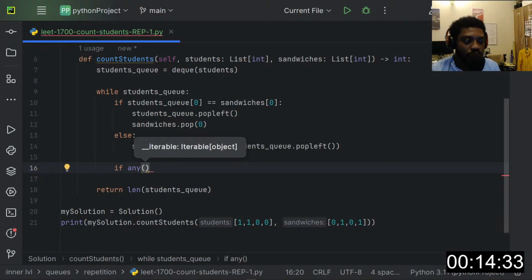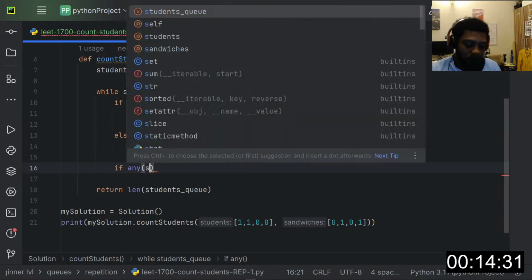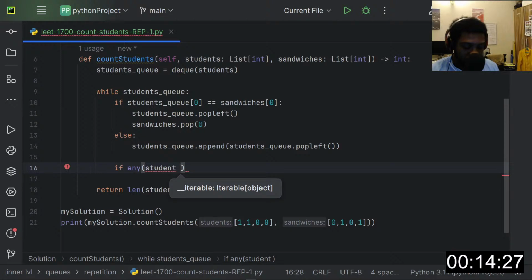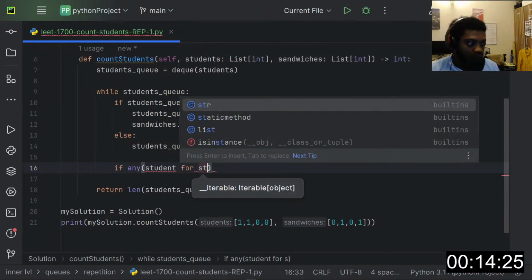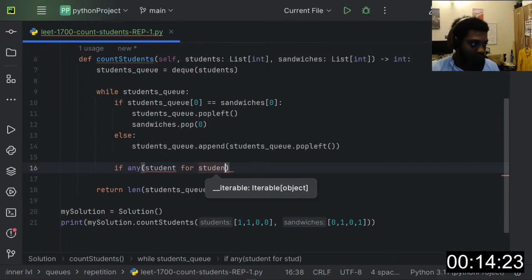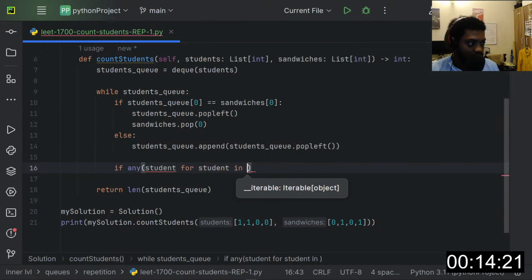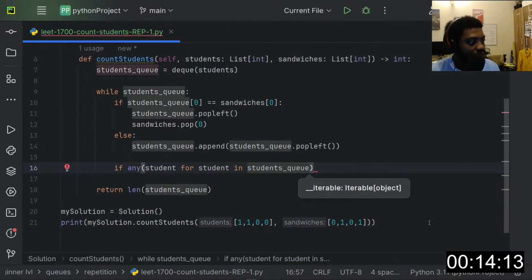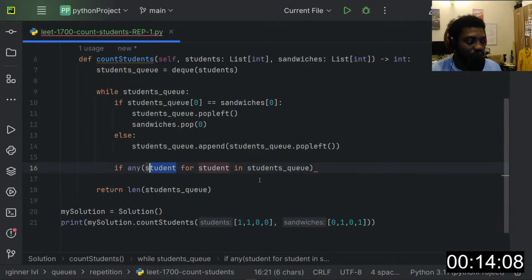With list comprehension, we can return students for students in the students queue.